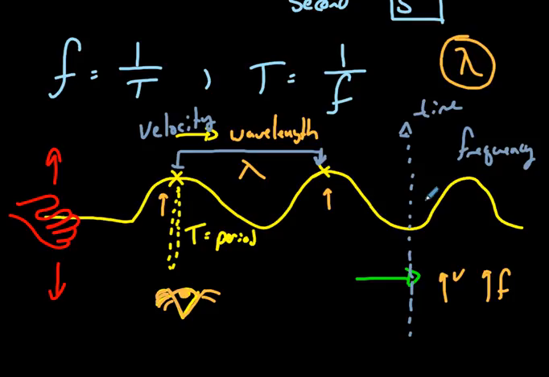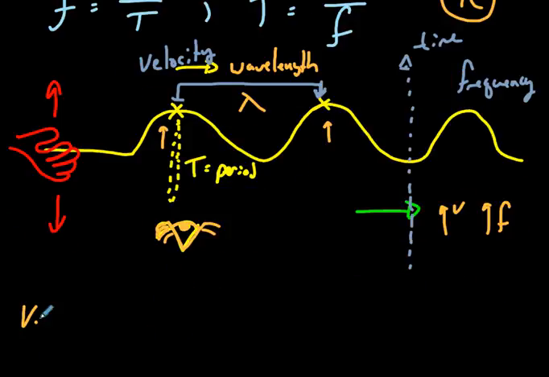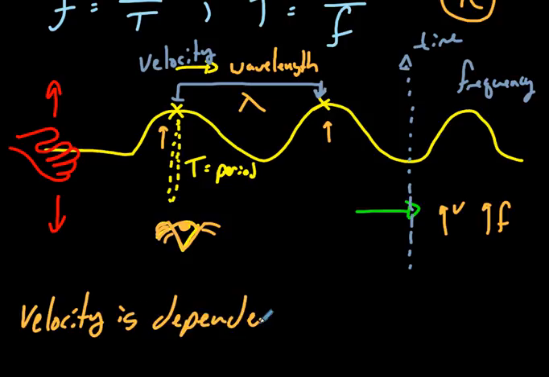Let's think of another thing here. Let's say we fix velocity. The velocity of a wave, and we haven't discussed this yet, but we'll put it into notes in a minute, depends on medium. So velocity is dependent on the medium. What we mean by that is if we change the medium, we'll end up changing the velocity of the wave. And we saw this in a little example.